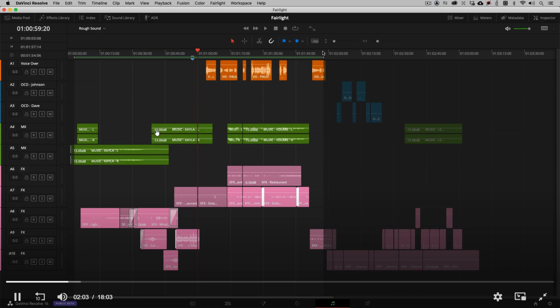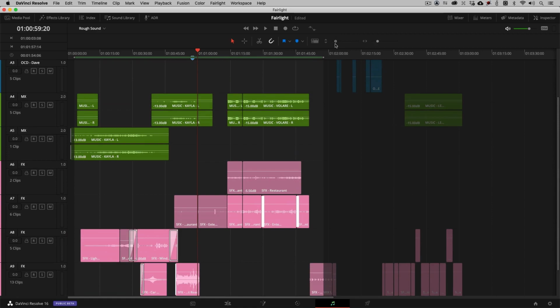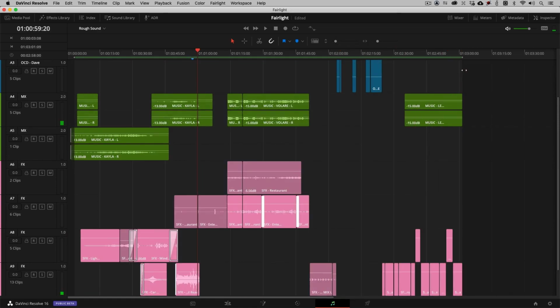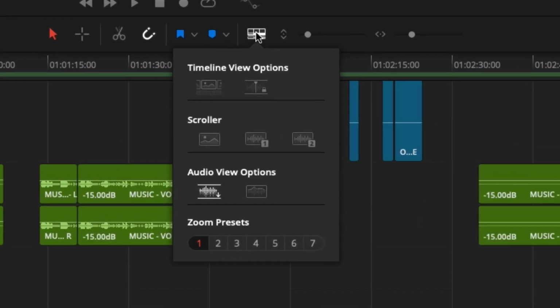I did talk in the previous lesson about our zooms to be able to zoom in on our clips, as well as zooming in and out on our timeline. I want to now jump back into our timeline options for just a second, because one of the most common problems that you're going to run into when working in Fairlight is what I call the JKL trap. Now, what do I mean by the JKL trap?